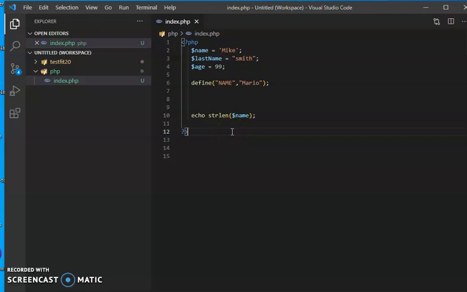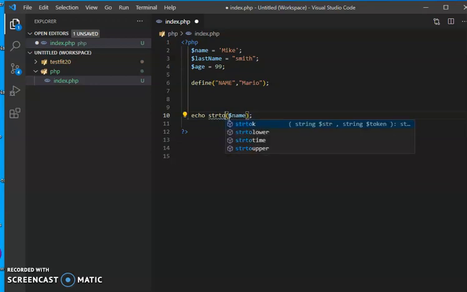There is another function which also starts with str, because it's a function for strings, and if we type to, you can see we already have too many options, like there is to lower, there is to upper.